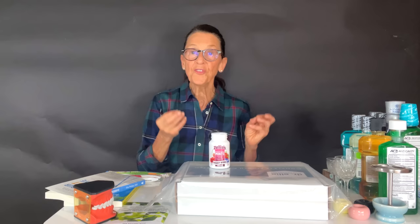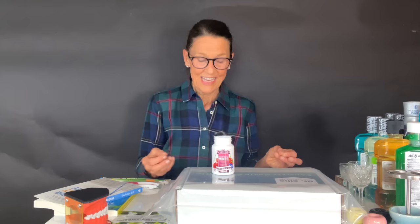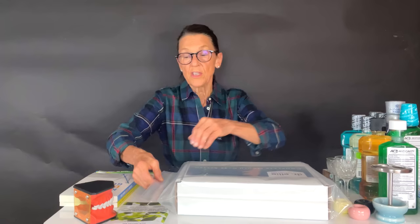Xylitol works immediately. You put it in your mouth — you do not need to suck it slowly, just chew it up and enjoy it. This is all fun. There is nothing painful, annoying, or not fun about my complete mouth care system, or I wouldn't do it. It is easy. You are in charge of it. Nobody is telling you you have to do anything. What you will feel for yourself is the way it feels — it feels so good you want to do this.